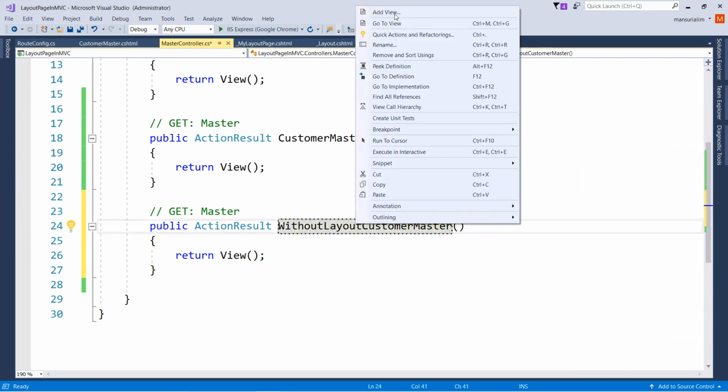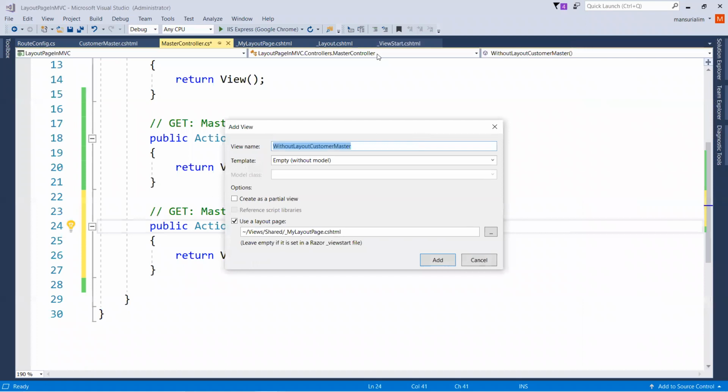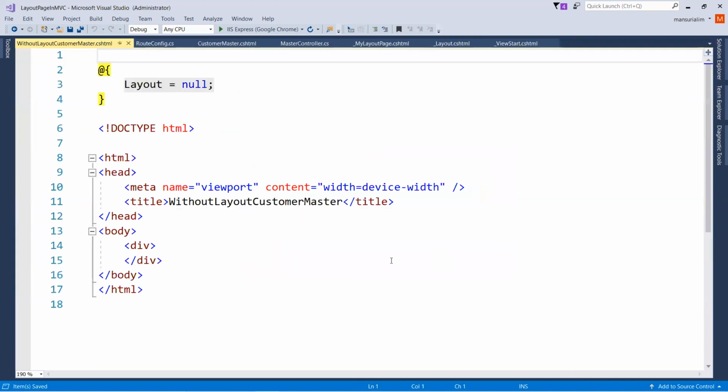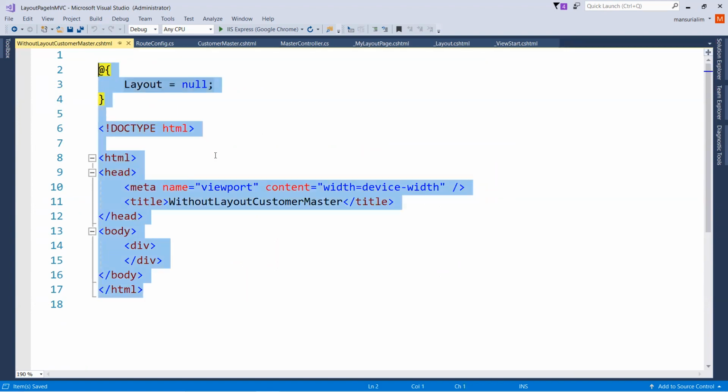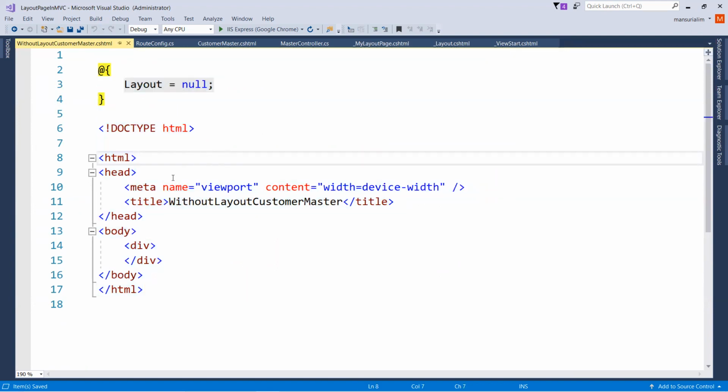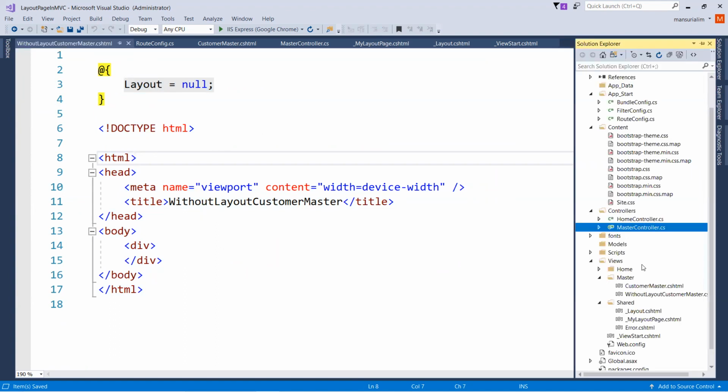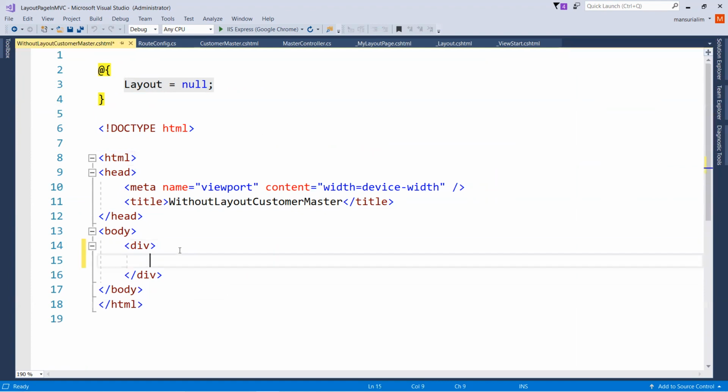So let's add view, and uncheck this thing. It means that we are adding this view without a layout page, right? You can see here it is created with the complete HTML, right? Now, if you run it, it will run independently. There will be no involvement of our other layout pages. Okay, so let's run it.